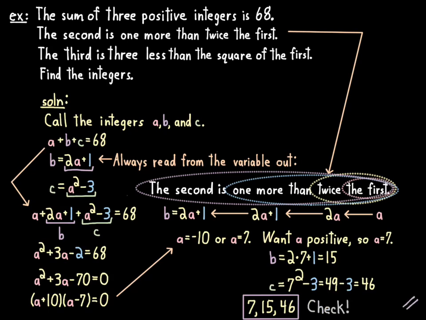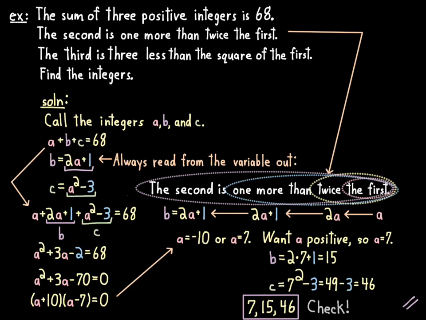Okay, now you check it. Always check every single answer. I can't get people to do that. I don't know why. Check every single answer. How do you check it? You don't go through the whole process again. That would be silly. With applications, usually you can check it just by reading the sentence and seeing if the numbers work. So it says the sum of the three integers is 68. Is that true? If you add them together, let's see. 40 plus 10 is 50. Plus 11 is 61, plus 7 is 68. Yeah, you could use your calculator if you want.